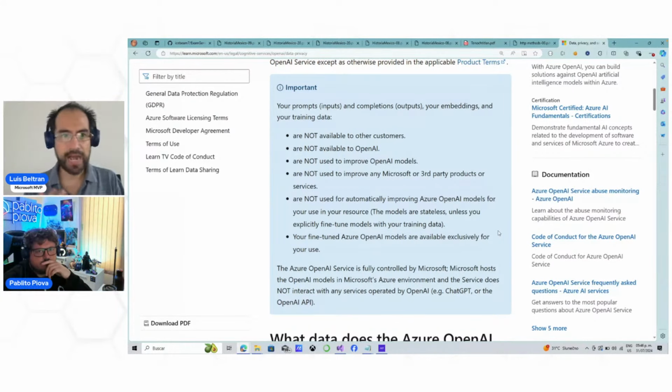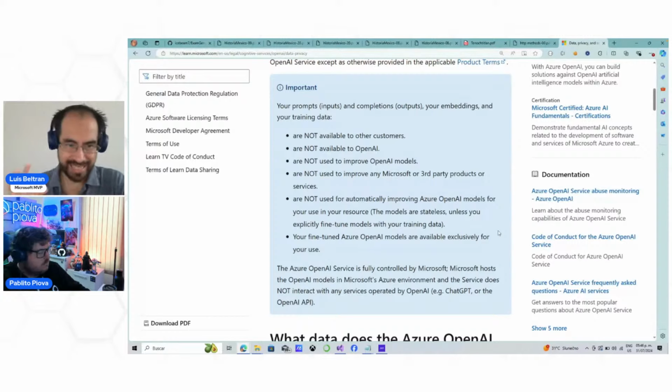In case your account is flagged, it is detected that most of the queries are hitting this content filter, then these prompts, this text, this information will be monitored by a human, by people, but of course, people authorized by Microsoft with several certifications, to find out if this is an error, an anomaly, or if actually something is happening. Because, of course, when you are using OpenAI, you know that the input and the output should be used responsibly.